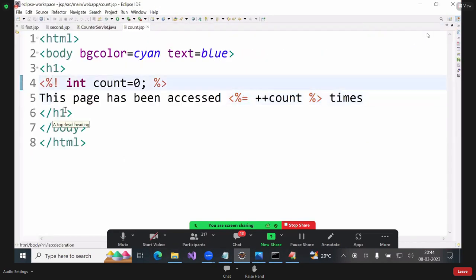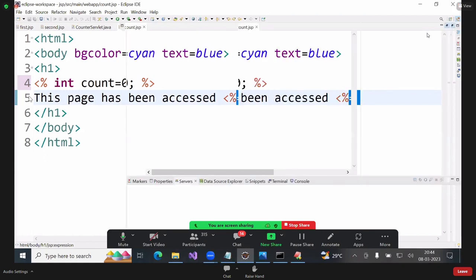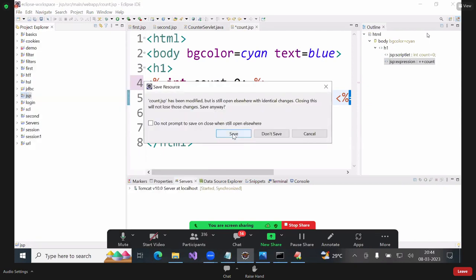Now, a little bit of modification here. I'll remove this symbol. What will happen? Now which variable is this? Always it shows one time only because it is inside the service method. First 0, it will become 1. Again 0, it will become 1. Always 1 only. But an error will not come. No error. That is a logical error.